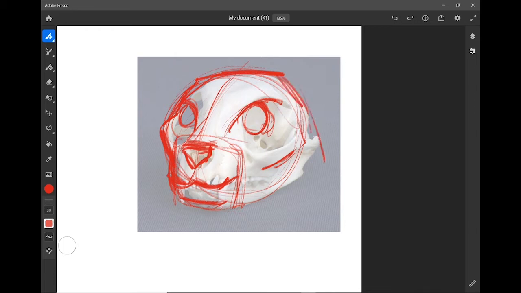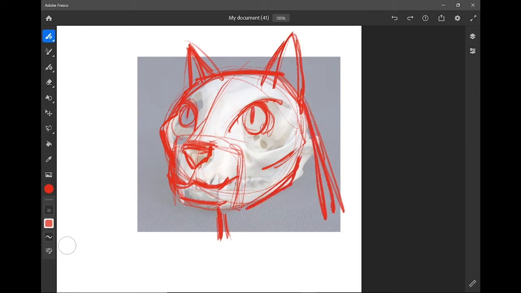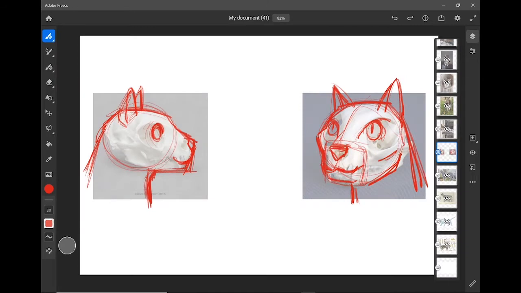Okay, and then we know the neck is going down somewhere over there and somewhere over there. And we can throw in our ear. And then our ear that's facing closest to us. Cool. So, rough sketch. But you can see even just the addition of this cheekbone, because of the bone structure that we were looking at, it almost gives it a more cat-like face. I think that's a unique quality of cats that some people kind of forget when they're doing animal drawings, because in cartoons they round it off really cutesy and bubbly, but cats do have a pretty prominent cheekbone.